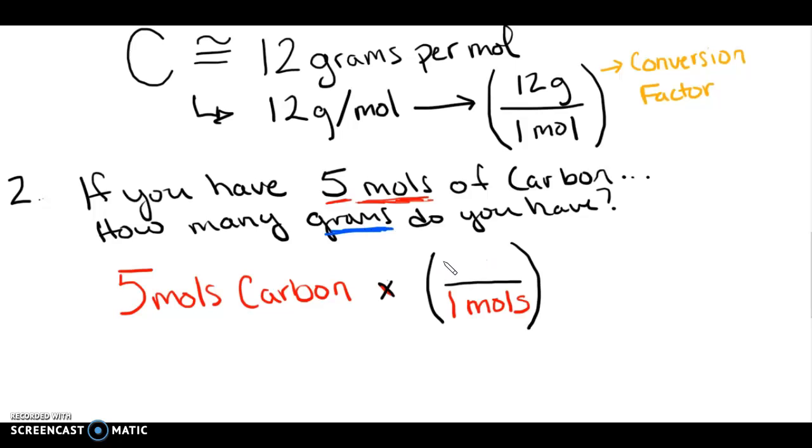And the thing that we want, grams, 12 grams, goes in the top. So the thing we want goes in the top, the thing that we want to get rid of goes in the bottom. And it just happens to match what we already have here. Later we're going to flip it.